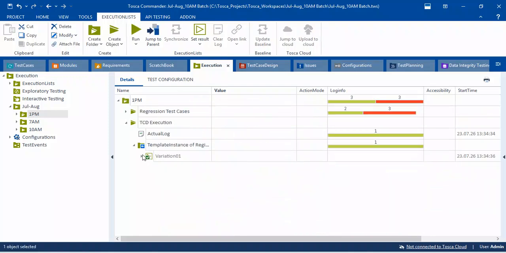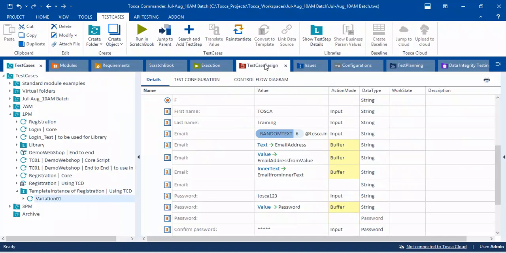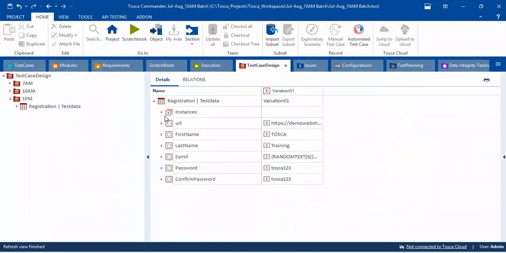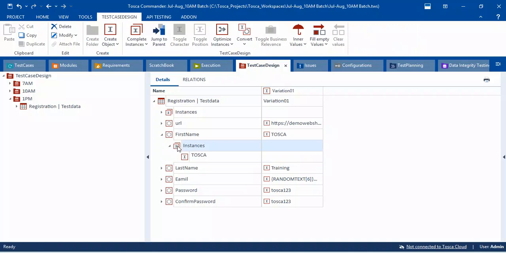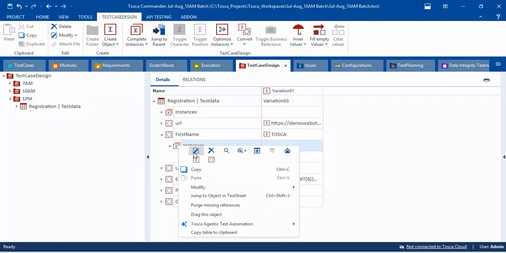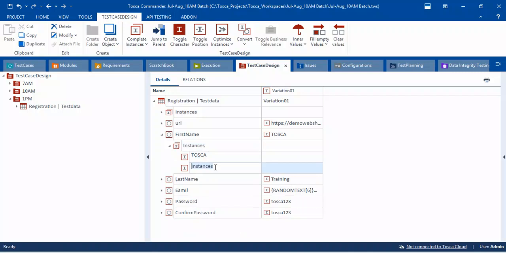Now as of now we were having only one set of test data, and we created test data for only one variation. If you want multiple variations of test data, we will put additional test data here. Let's put one more instance.